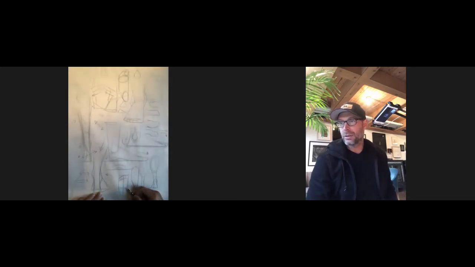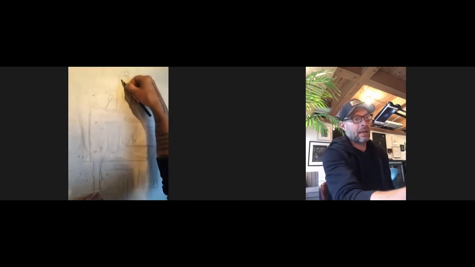And then that soft triangle connects to the outside of the foot along an arc. And then the outside of the ball connects to the outside of the heel of the foot, kind of like an old school telephone receiver handle.